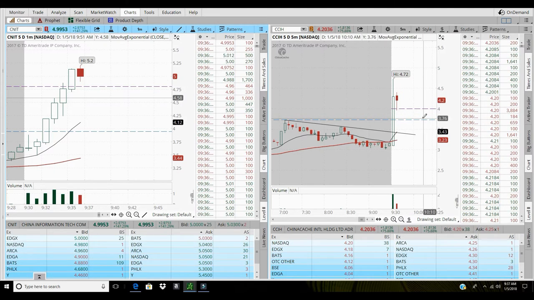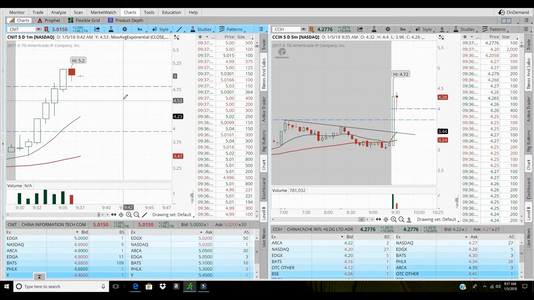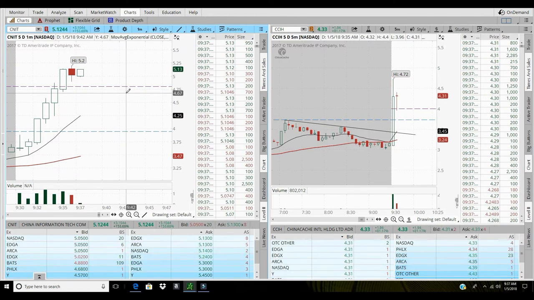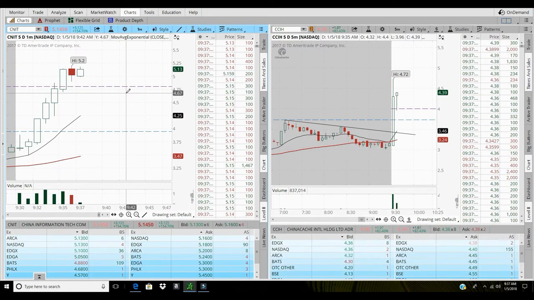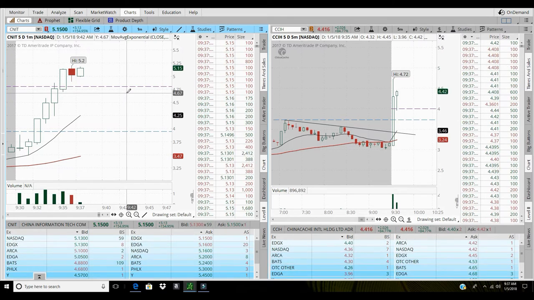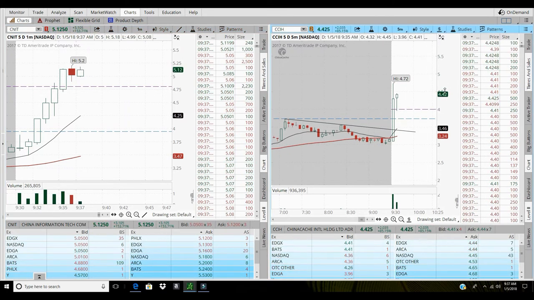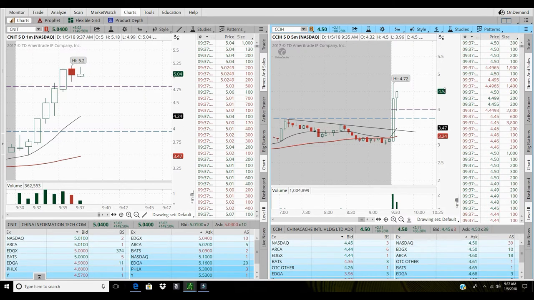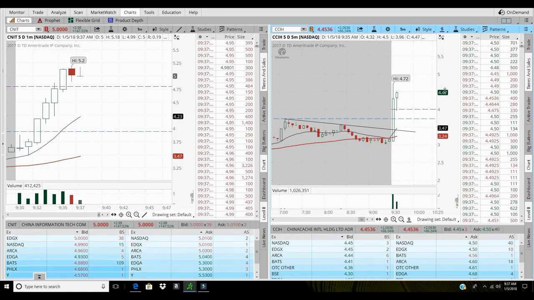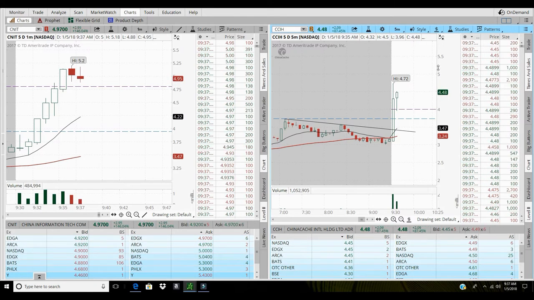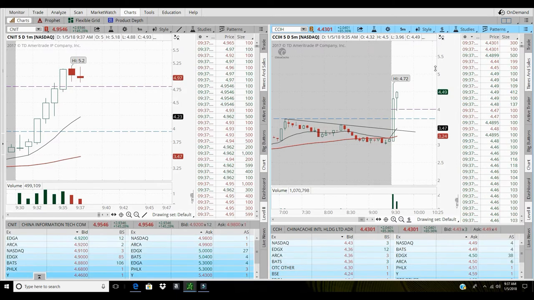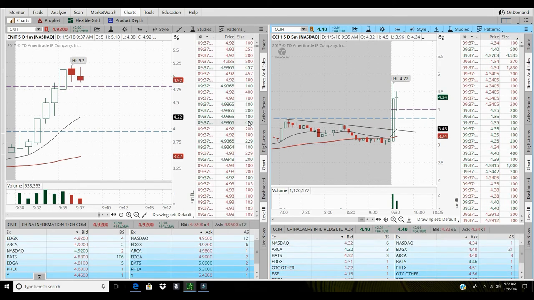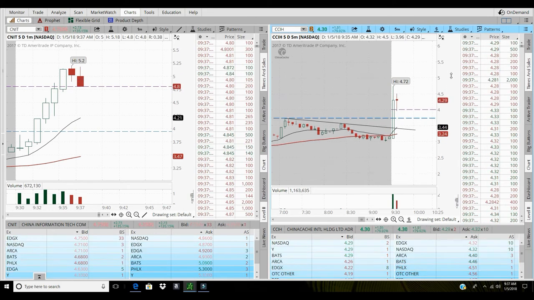Stop was probably too tight on this CCIH, which it may be a little tight on this CNIT, but since I made 1200 today already, which is my goal, to make 1000, should be all right. Moving your stops can be tricky, especially if I didn't use an extension or something like that, which I probably should have for this CCIH. Probably could still be in that trade, but it's cool.